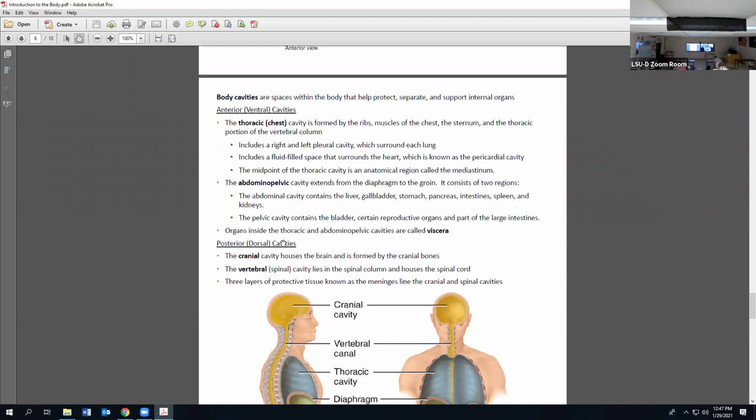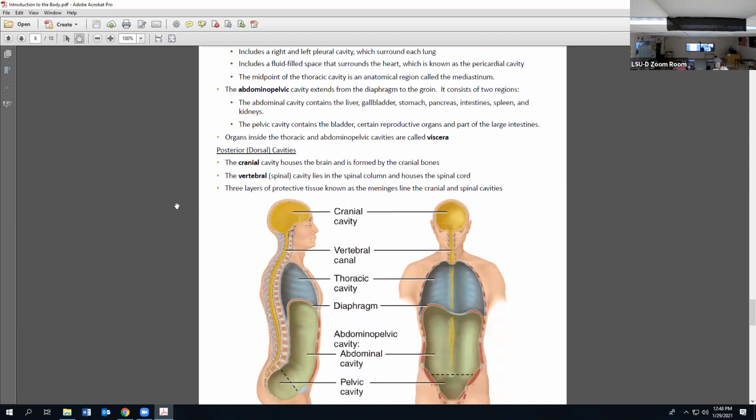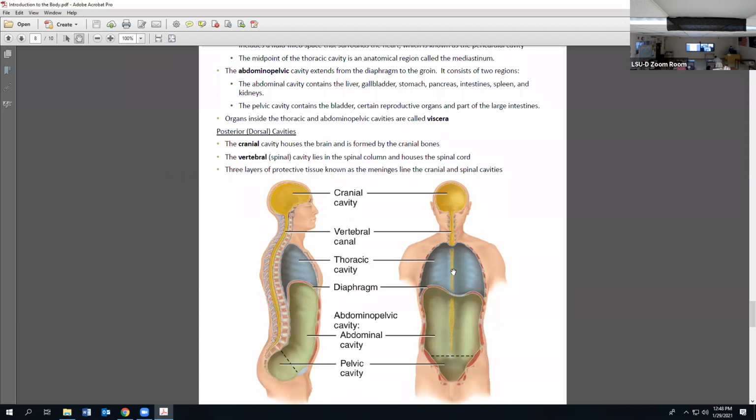There's a kind of anatomical imaginary spot in the middle of our thoracic cavity. Its midpoint is called the mediastinum. And so you'll see that term once in a while this semester. It's not something you can see labeled here, nor, since the lungs and the heart are not included, will you find the pleural or pericardial cavities.